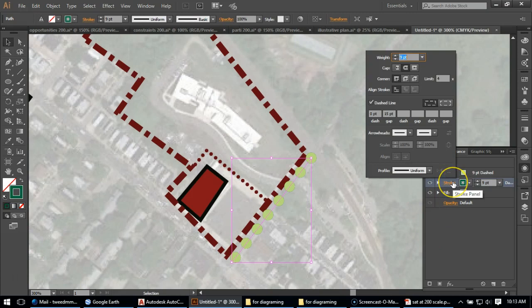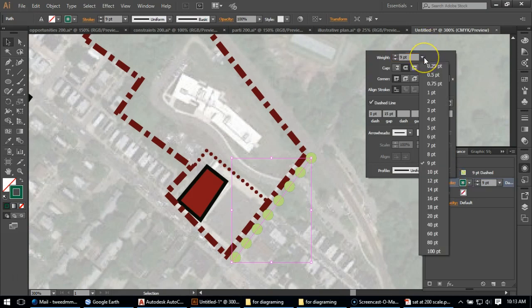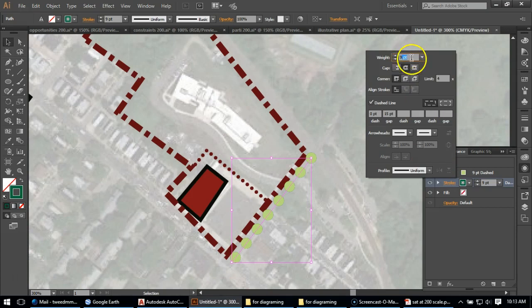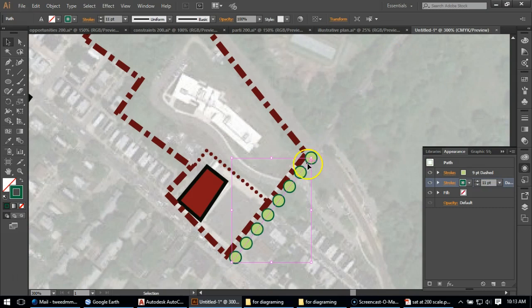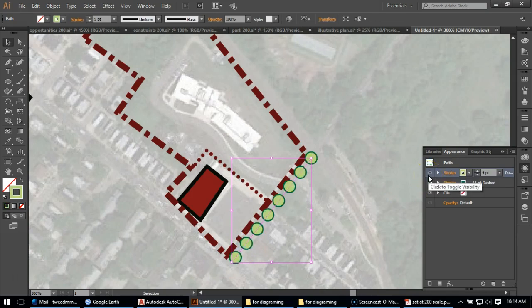And so what we need to do is select the stroke, and make the line weight bigger. I'm going to make it 11. I think that'll be 1 point on each side. So I'm going to do 11, enter, and we can see that it's just made that circle bigger. The reality is it's a full dark green circle, and I'm just covering it over top with a smaller green circle so it looks like a dark green line. And it's all one object, which is great because if I need to change this, I don't have to change multiple things.